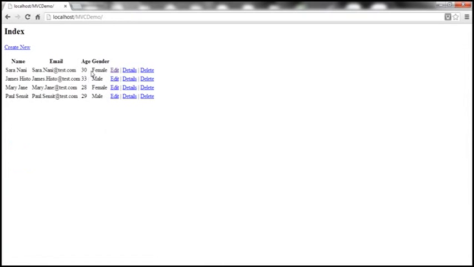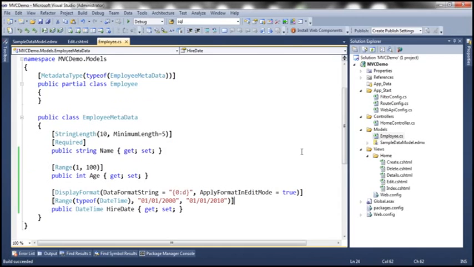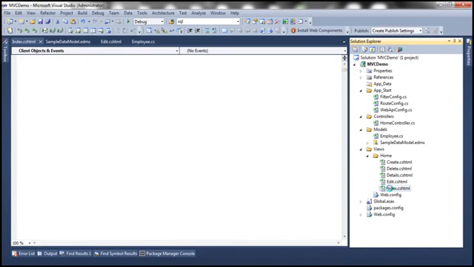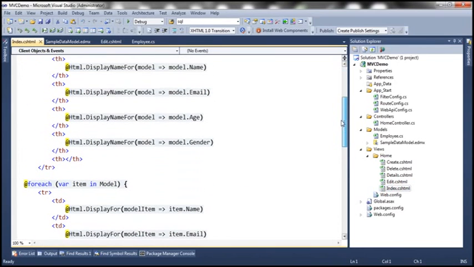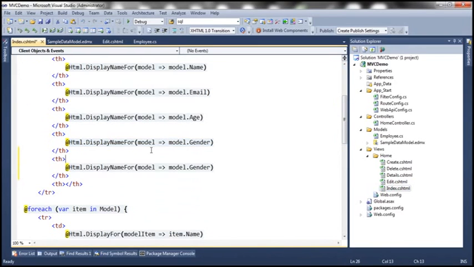Now look at this, the HireDate property is not displayed on the index view, and to display that, it's straightforward. Again, include that property within the index view. First of all, we need a header. So let's copy the table header and then specify Model.HireDate.